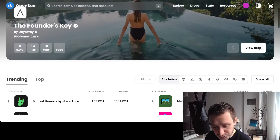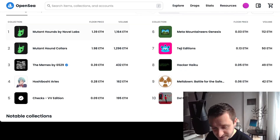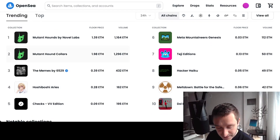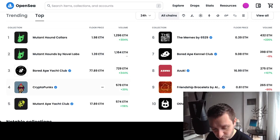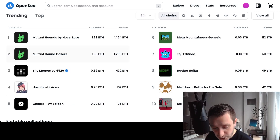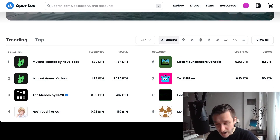If you're just looking for new NFTs, you can go to the Trading section. Trading shows you what people are buying, sorted by how many are bought currently or by volume. You can also go to the Top section to see volume on older collections too, since Trending mostly shows newer collections. This is the top 10 ranking — where you go to discover what people are buying in the last 24 hours or the last seven days.